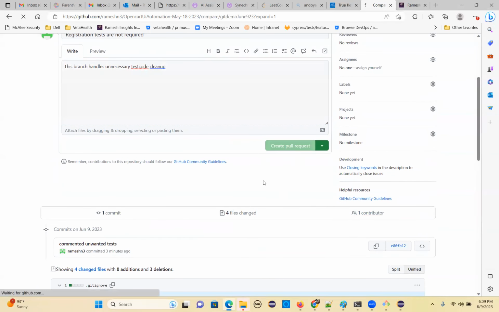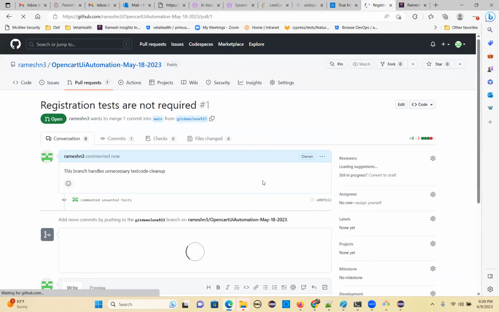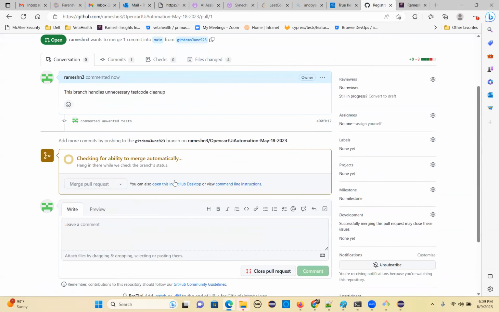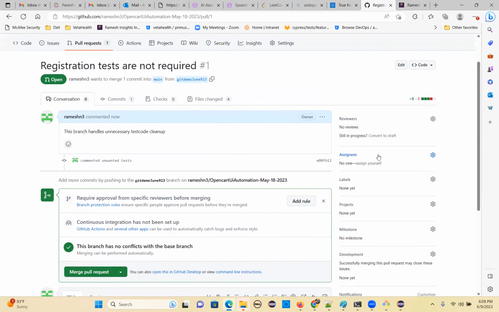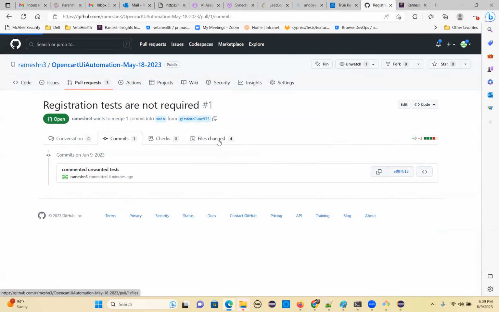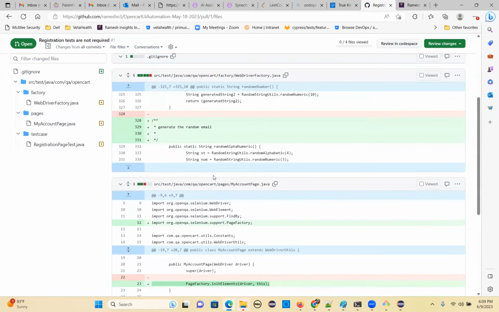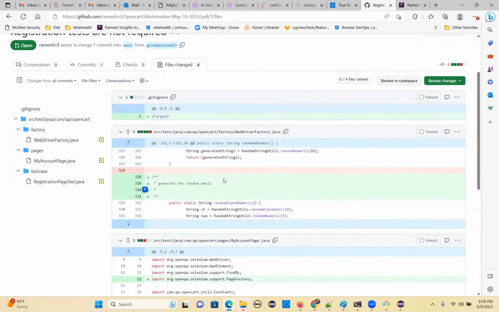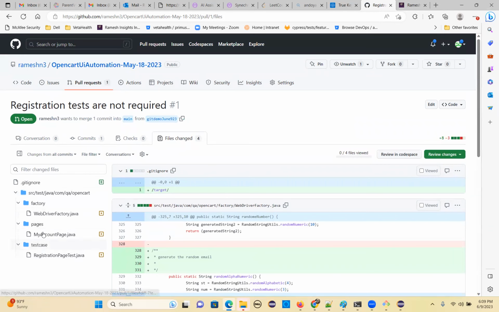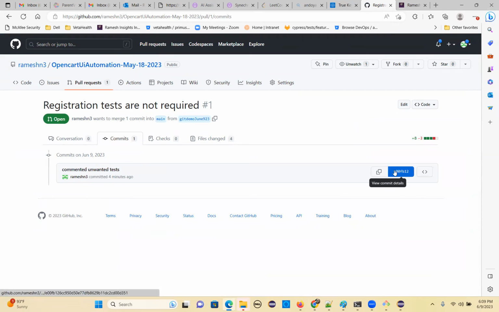Okay, so create a pull request. It will create the pull request and you can assign it to a particular person. You can see reviewers, you can add the reviewers. Or you can see commits, file changes. See, all your file changes you can see here. These are the files you modified, the number of files modified it will also show as files changed. The commits means only one commit. This is the commit ID.